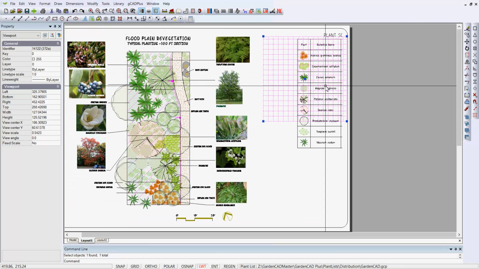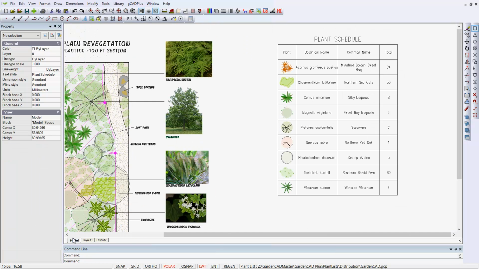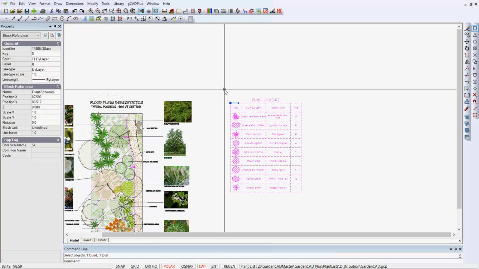There we are. So you can see it sits in that little zone. What we're seeing here is the plant schedule in model space. I'm not explaining myself terribly clearly, not explaining myself well at all.